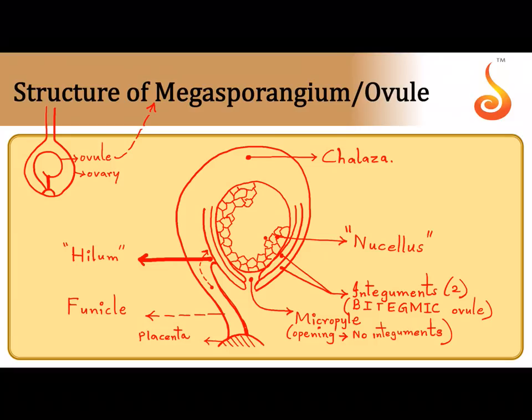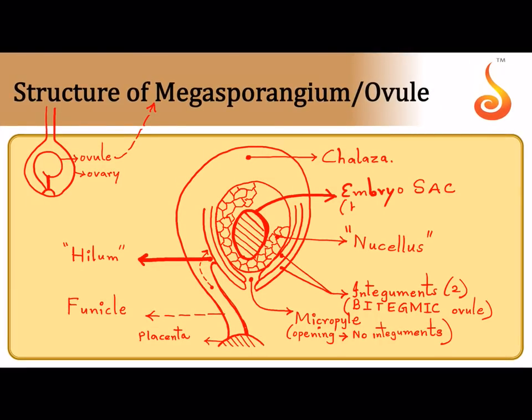Now there's one more thing you should know. Sitting inside the ovule, there is a structure which we will be discussing later in greater detail. So I'm not going to draw that in this diagram. I'm just going to shade it. But there are cells inside it. Right now at this juncture, you don't have to know this particular thing. So sitting inside the ovule, there is a structure, and this structure is referred to as the embryo sac.